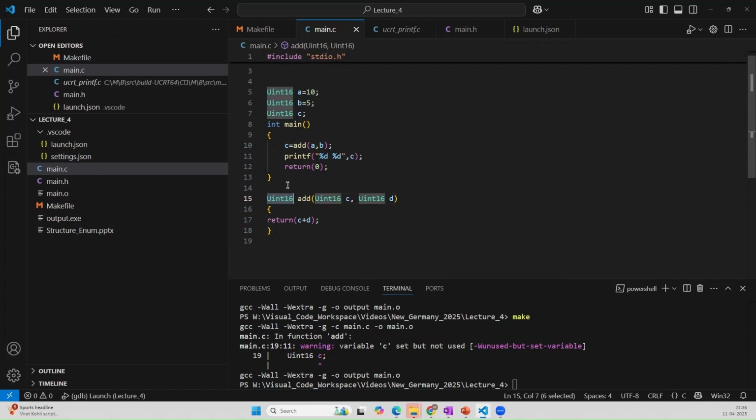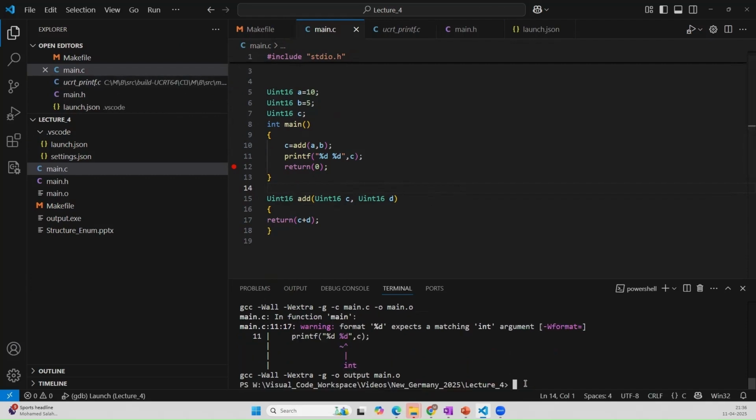Now in place of void, the return data type should be mentioned. So now let's try to do a make. Basically it's only 1%, because I'm just trying to have one value.